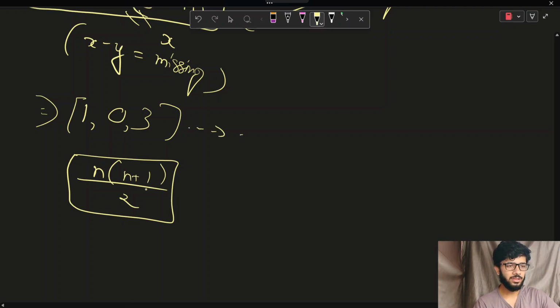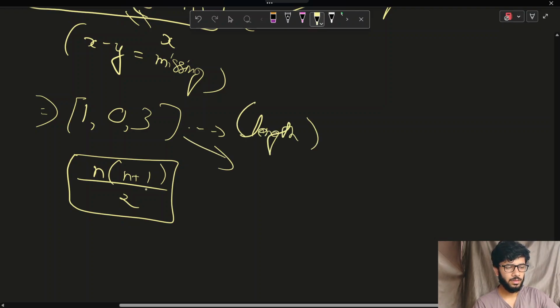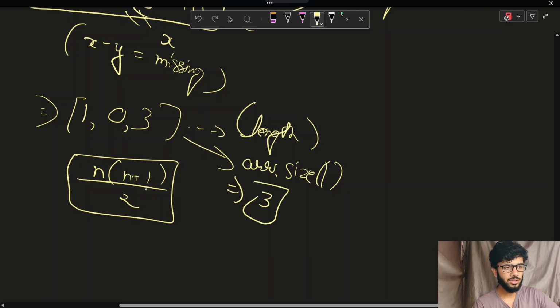N is just the length of the array which is given to us. So if I do arr dot size, I will get n as 3 because the length of this is 3.